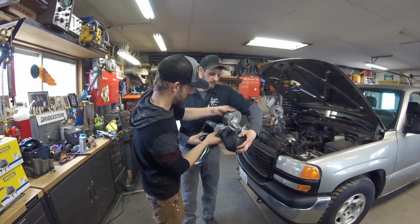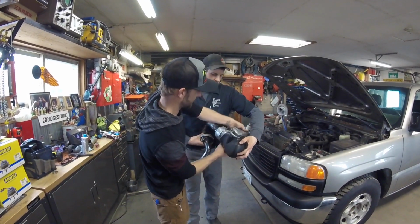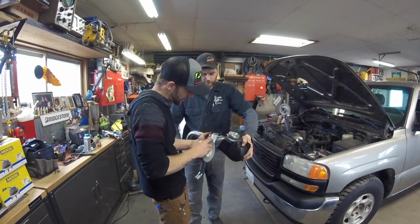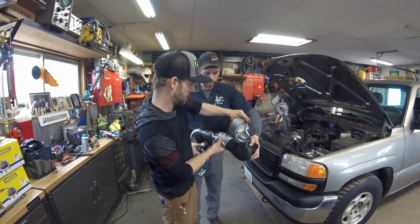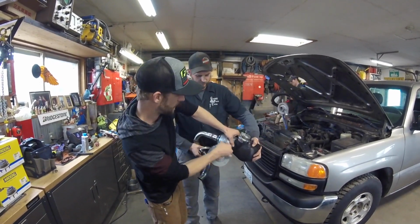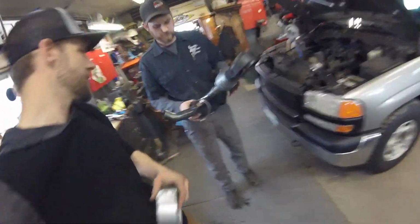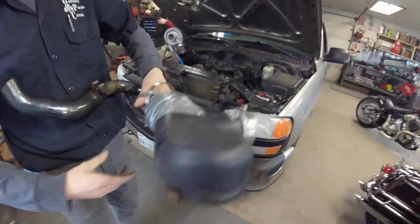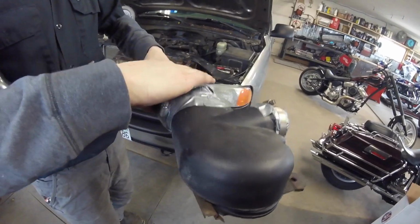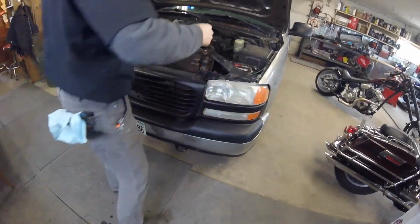Can't be handsome. Duct tape works for everything. And if you're really concerned about its longevity, you just use more. Bam. Tech tip for the day. If you're worried that your duct tape coupler might not hold, you just want to double clamp it. Bam. That's better than new. Now it's good.